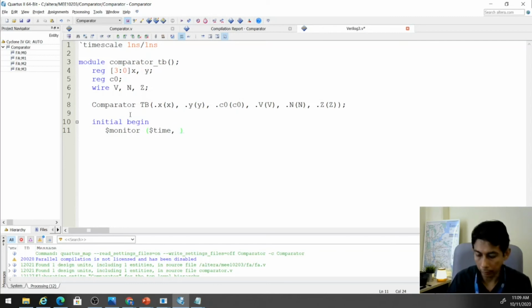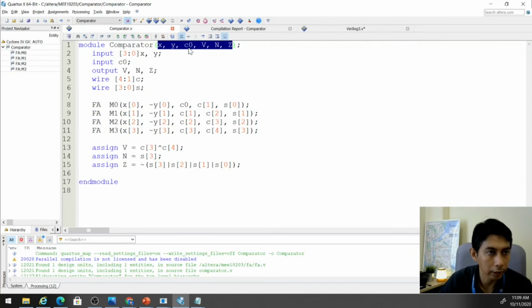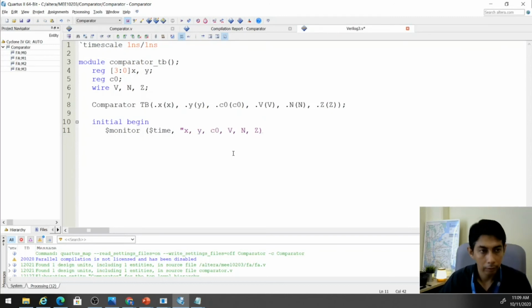All right, and what are the signals that we want to look at? In this case, of course, all of these signals, right? So we can just copy and paste here, and of course, we need to set that we want them maybe in binary. Y is in binary, or maybe hexadecimal, depending on your preference. In binary, maybe you can just copy and paste, right?